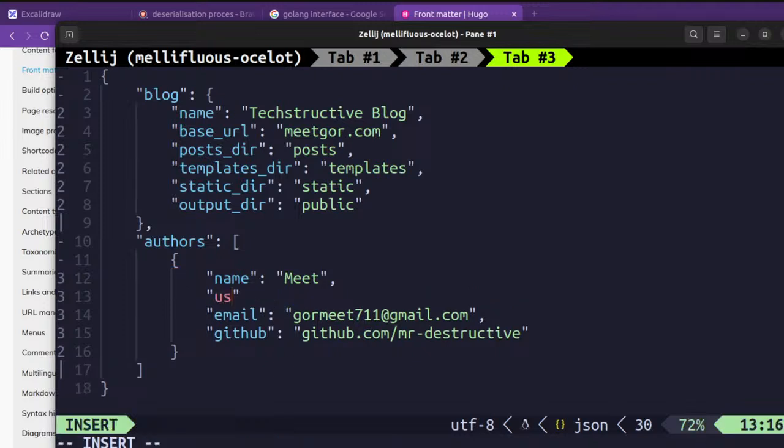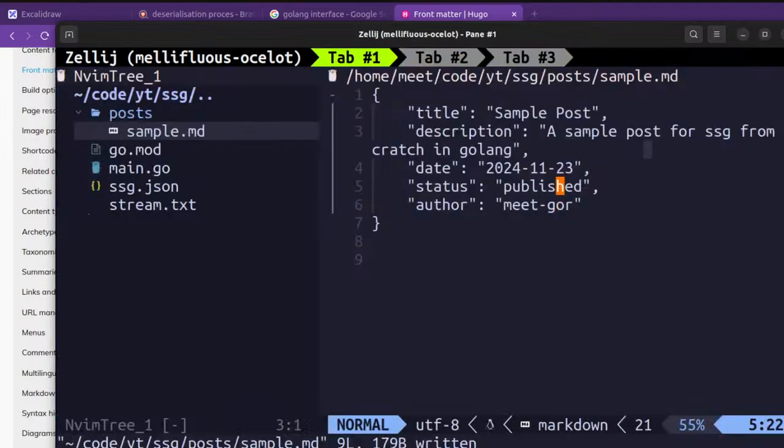Let's add one more key here for username, which will be used to reference this later on. Okay, so this is what we call the metadata of the post, as the user will define or pick it up, and this will be the actual content.